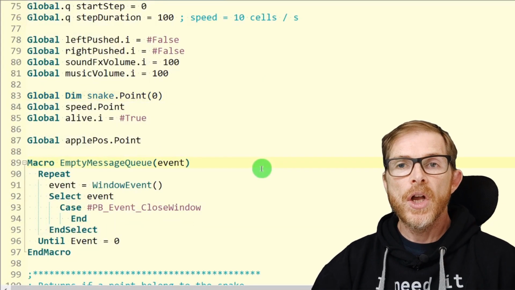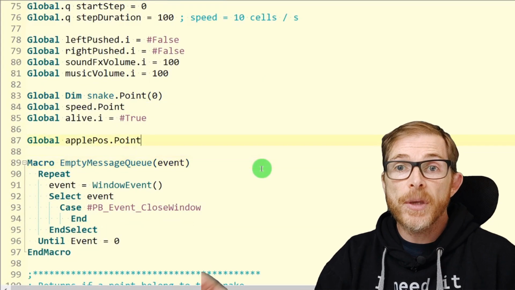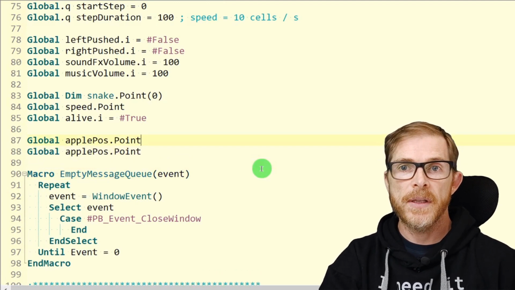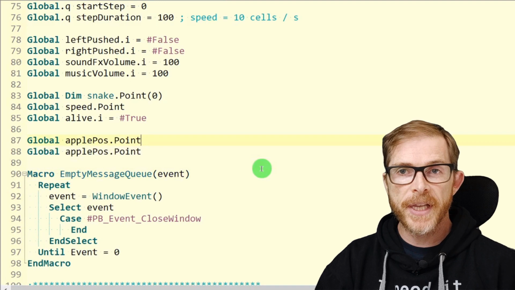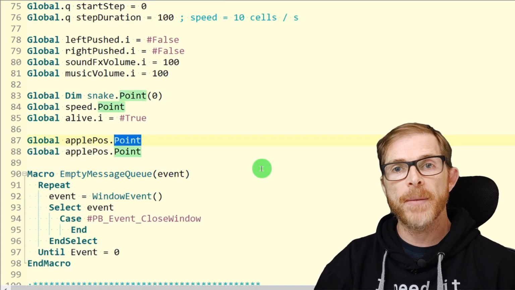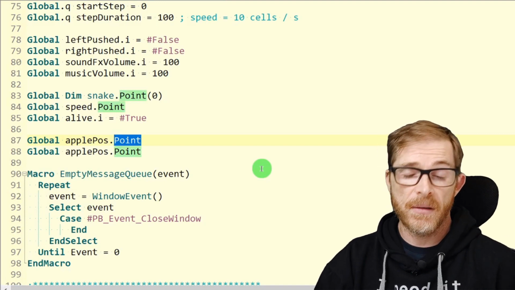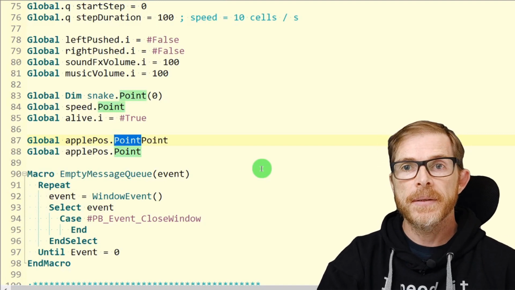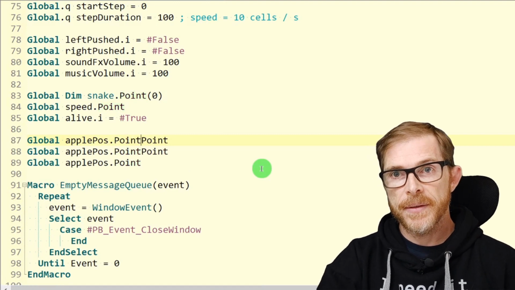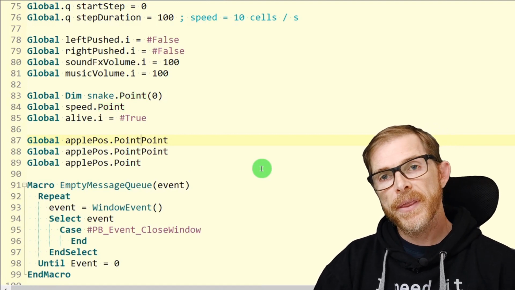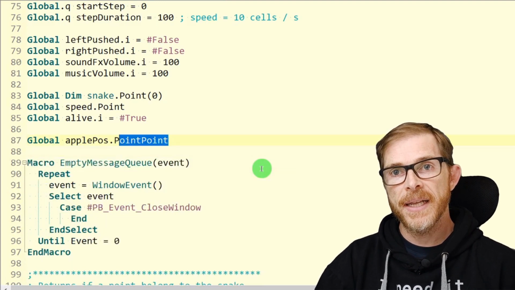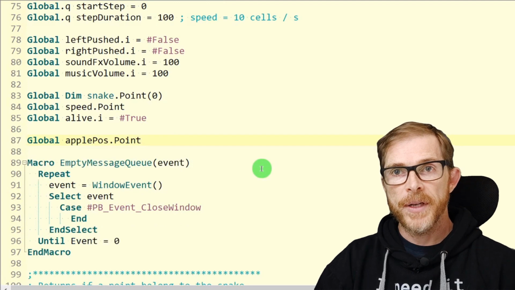What else? Ctrl+D, D for duplicate. If you want to duplicate a line, you can do Ctrl+D. This will duplicate a line. If you want to duplicate just some selected text, here I want to have my variable called point, I don't know. Ctrl+D, and this will duplicate. If you have nothing selected, it will duplicate the line. If you have some text selected, it will just duplicate whatever is selected.